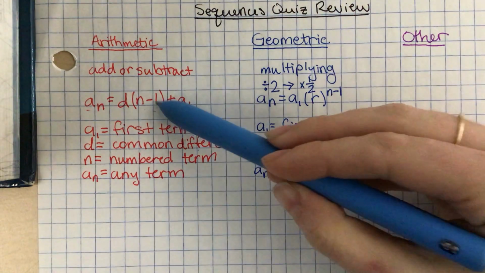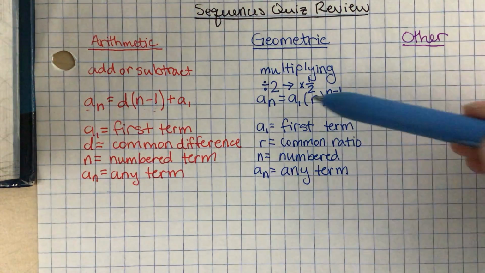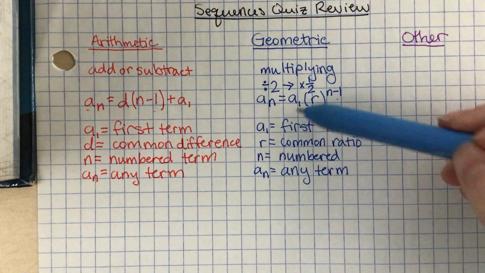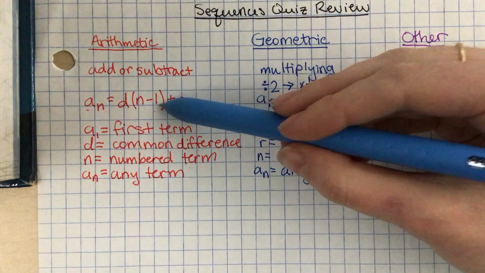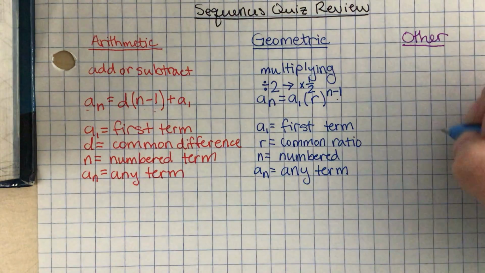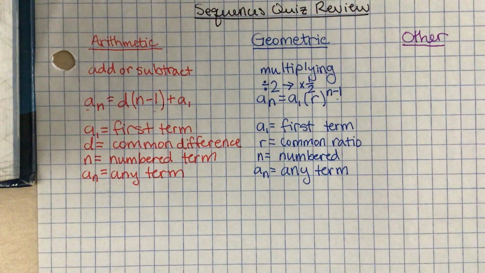Now, again, both of these sequences have n minus 1 in them because we are counting our first term. Since I'm already counting one term, that means that I need to subtract one thing off of these terms. Now, let's do an example of each of these before we move on.